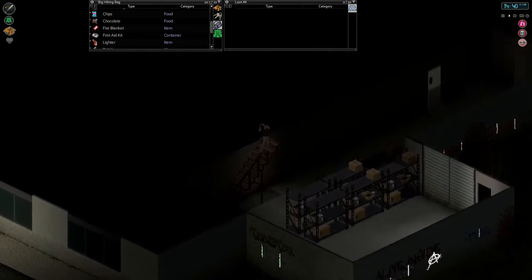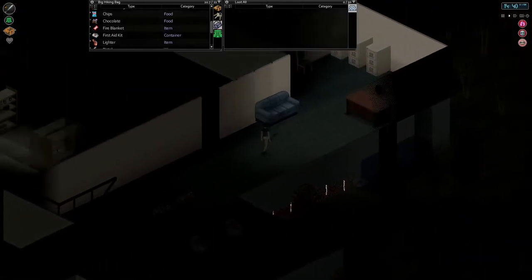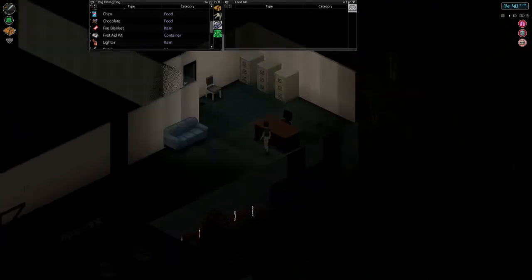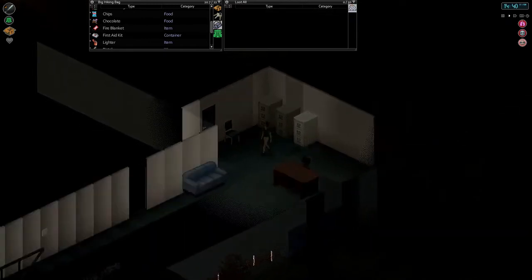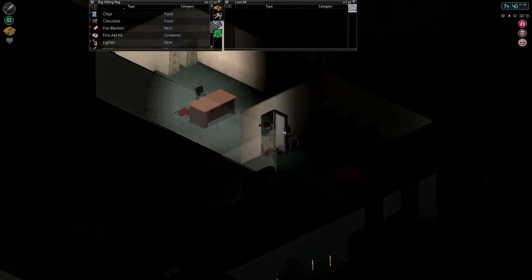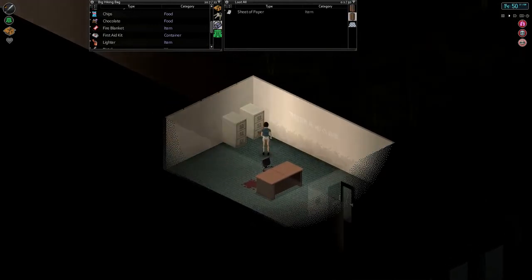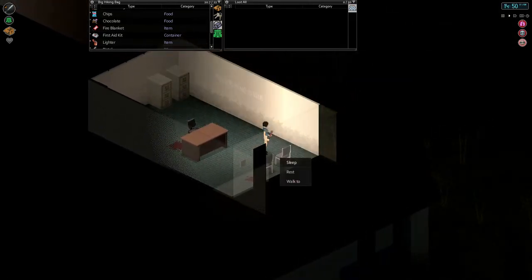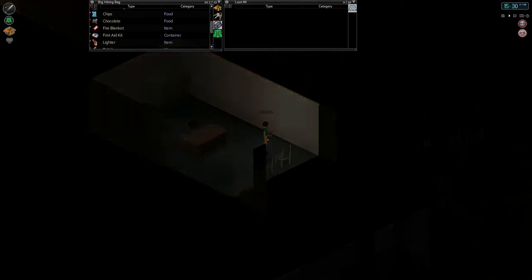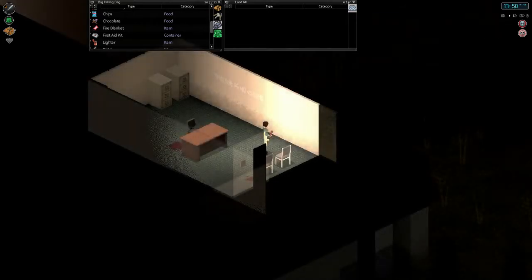Hopefully there's no one up here. See, this one doesn't work — I'm not crazy. Post-it note, empty sealed letter. Oh, there's blood under this door. Are there zombies in here? No, there aren't. Someone just bled out or had a bloody nose — something happened here. Let's close this door and rest up here. It's 2:50 — let's sleep for three hours. Taking our vitamin when we wake up. Oh wow, that didn't do anything. Okay, let's take pills.